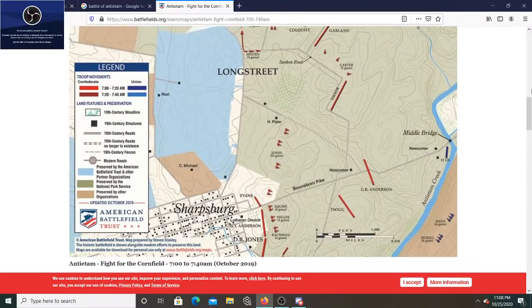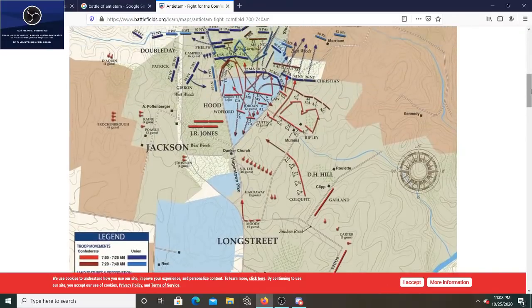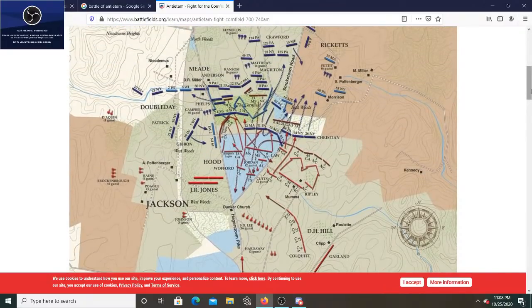Yeah, which is why there was a feeling in the North, or at least for Lincoln, of an opportunity lost. However, it's enough of a victory for the Emancipation Proclamation to be issued. So in some ways, at least strategically, this is a decisive Union victory, even though it's a frustrating tactical battle. I mean, actually, if anything, tactically, Lee won.